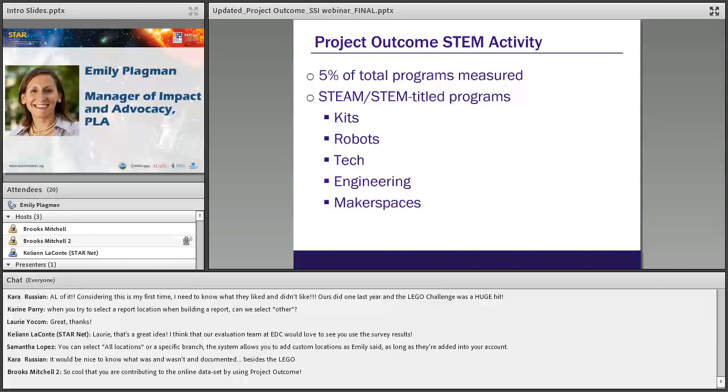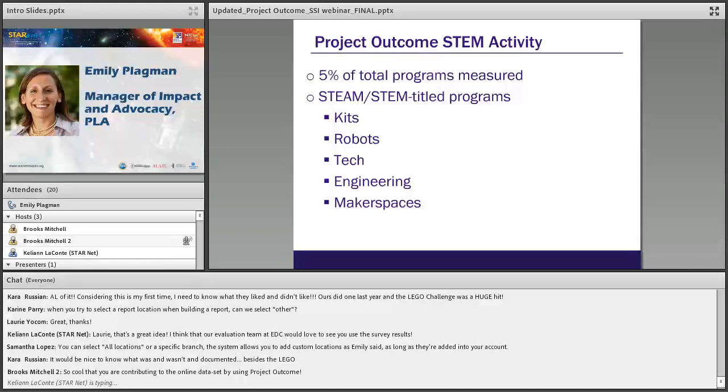Some libraries might choose to be calling a how to use a computer a STEM program. That might be something that they would consider STEM. But I didn't want to go too far outside of the bounds of what I considered really traditional STEM type work. So typically what we see when we have a clearly identified STEM or STEAM program is that they're measuring a kit. We have a really great example out of Plano, Texas, where they check out STEM kits.